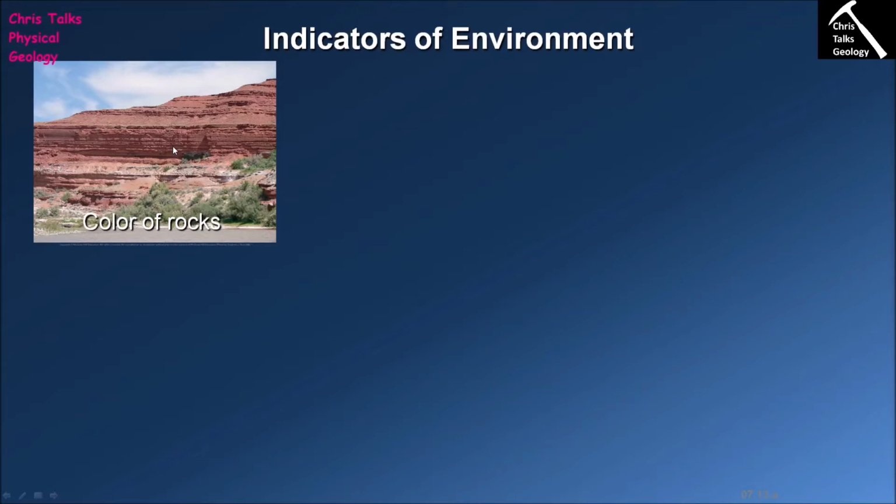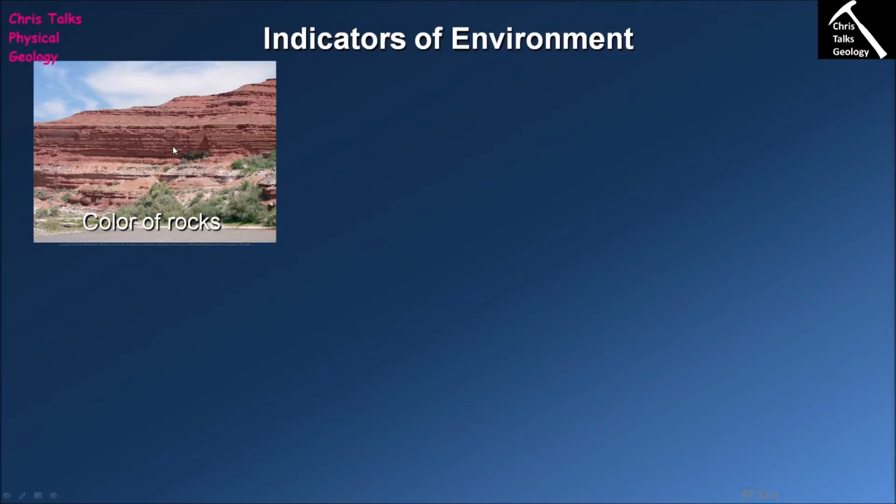So as a geologist, you're going to go to an area, you're going to find an outcrop, and you're going to see a sequence of sedimentary rocks in front of you. And it's your job to try and work out the history of that area using the sedimentary rocks that are available. So what are some of the features that a geologist is going to look at when trying to analyse these sedimentary rocks to work out how each layer formed?